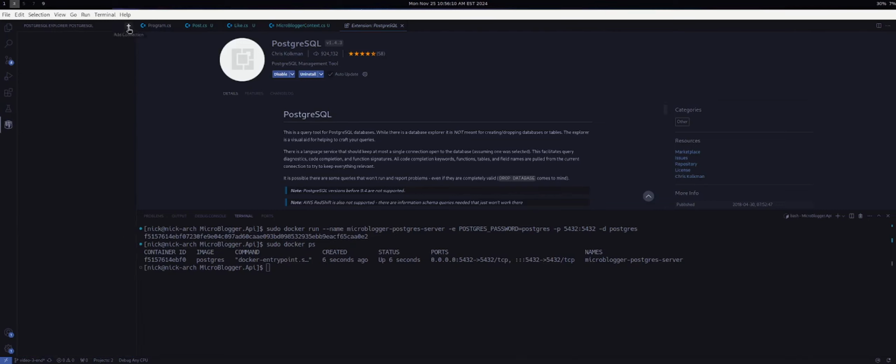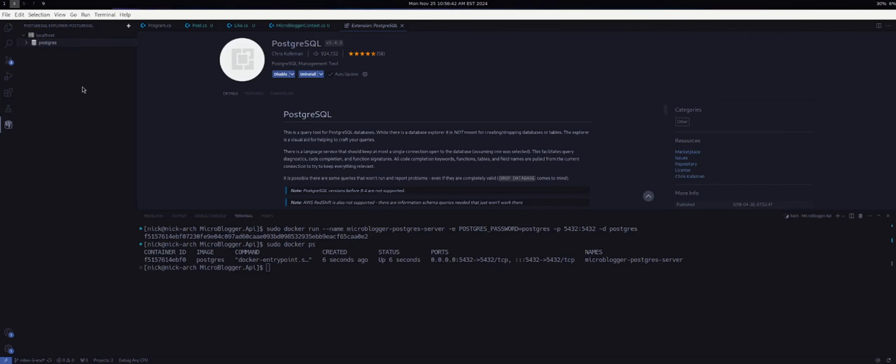We're going to add a connection to localhost. Our username will be Postgres because that's the default. Then our password will be Postgres because we set it to that. We're going to use the port 5432, and we're going to use a standard connection. We're going to show all databases, and it's going to be named localhost. All right, so as you can see, we only have this Postgres database, which has this public schema, and it doesn't really have a whole lot going on.